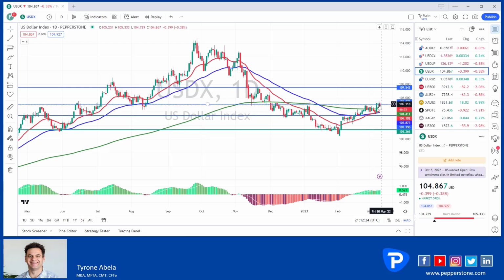It's a reasonable move, 100 points on this. Obviously, the euro is the one we're going to trade. We'll have a look at that in a second. But good move. It's done everything that we needed it to do, but it is still looking fairly strong. Okay, so be very, very mindful of that.